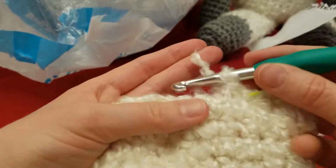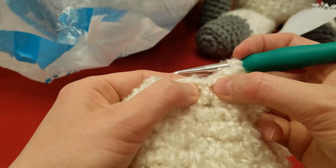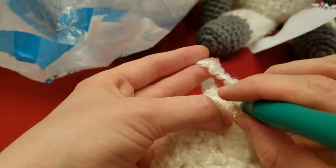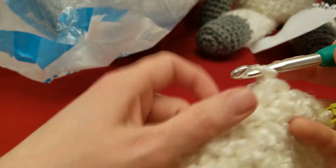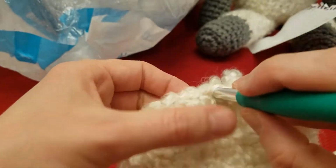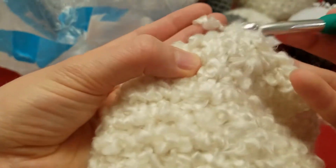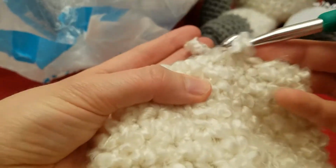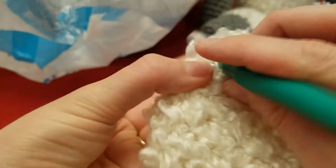Row 17 is one single crochet into each of the 24 stitches. So, 1, 2, 3, four, five, six, seven, eight, nine.